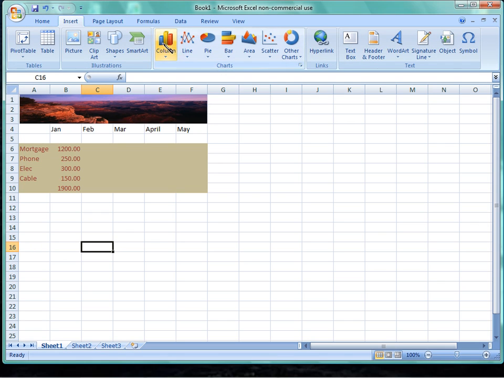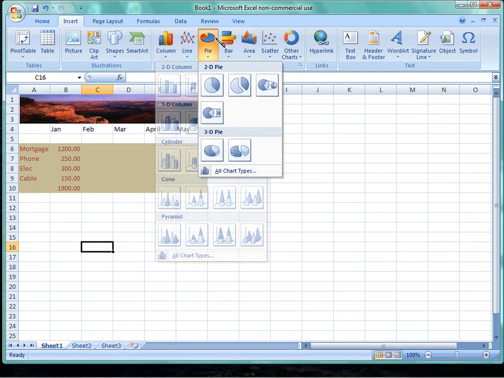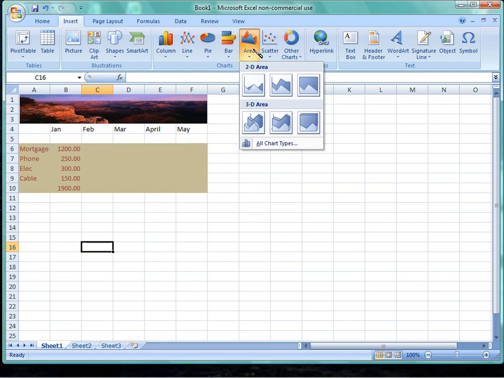Insert. There's all kinds of stuff you can insert: columns, charts, pies, areas, graphs, all kinds of stuff. Hyperlinks. We'll get into hyperlinks in the main course. A hyperlink is a picture. If you want to add a web page to it, say you're going on vacation and you've picked a spot where you're going camping or a hotel that you're going to stay at in a nearby area, and there's a web page to it.